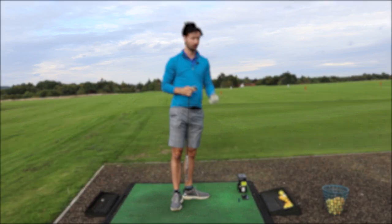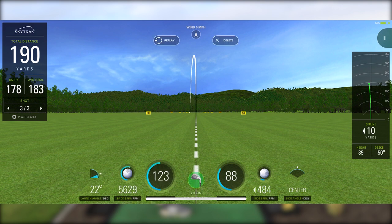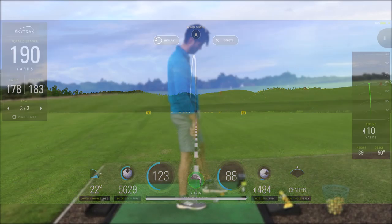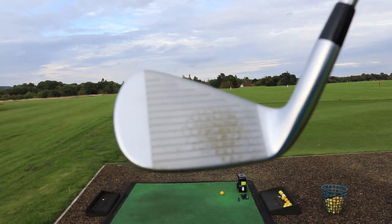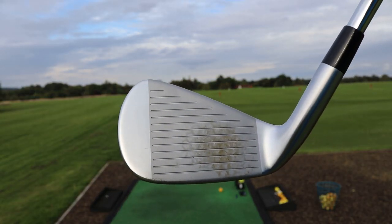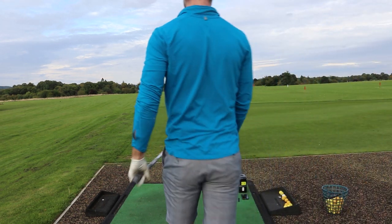I'm going to put the figures on the screen now and you can see there that I've got considerably faster ball speed and a massive increase in distance. My average in the previous 921 Tour was around 170 yards. I'm averaging around 180 to 185 yards here. Now it must be said the spin's a little lower and it's rolling out a little bit more, but that's a massive increase from a Tour club to a Forged club. Strike pattern was pretty decent as you can see - a bit better than the Tour - and dispersion pretty much exactly the same.